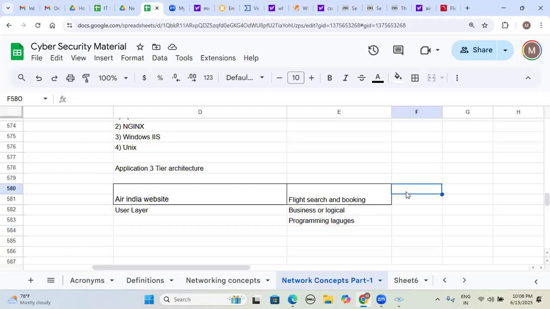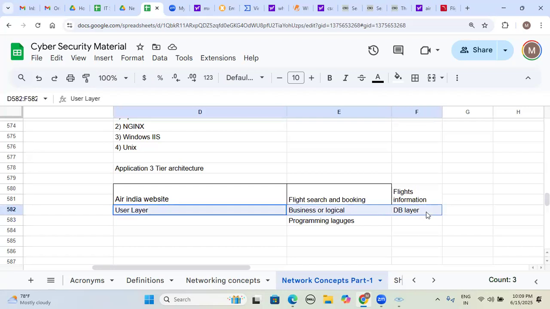Now finally, our Air India database. Here the database layer is the third one, which provides flights information. Based on the logic we provide and the selection we give, it will fetch the data from the database. These three layers we call the user layer, the business logical layer, and the database layer.